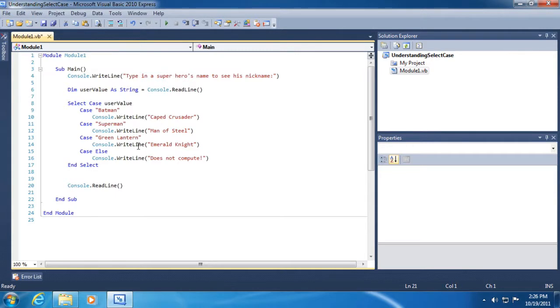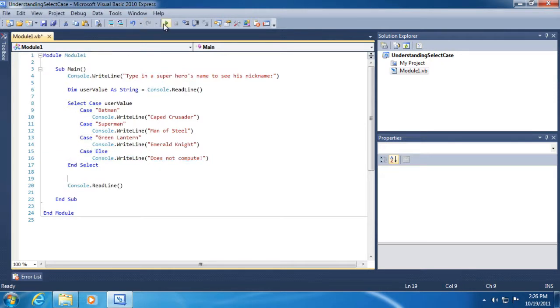Okay. All right, so simply put, we're just going to ask the user for some input, and then we're going to compare whatever the user typed in using this select case construct against a series of options. So the succinctness comes in that we don't have to type in the then, else if, and so on. It's just a straight comparison. What's equal to that? Is it this? Is it this? Is it this? No, then execute the case else, the catch-all statement.